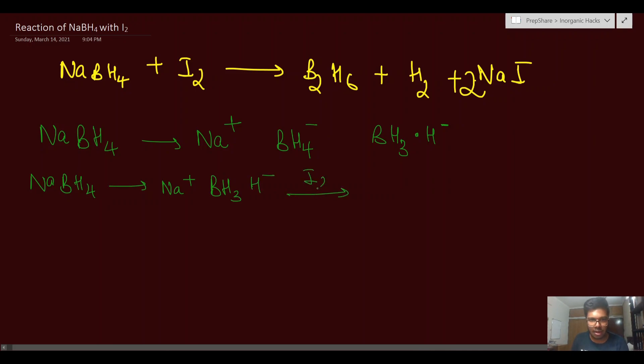Now iodine will react with it. Iodine is a reducing agent - iodine itself wants to get reduced and wants to oxidize other species. Iodine wants to keep the negative charge itself. If you look at the negative charge here, H has it as H-. Iodine is more electronegative, so it will want this negative charge. It will oxidize H- to H radical and keep itself reduced to I-.